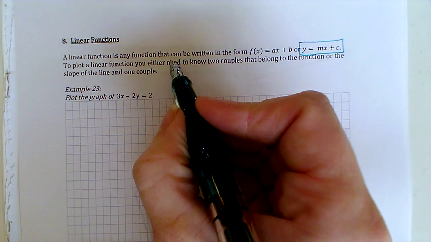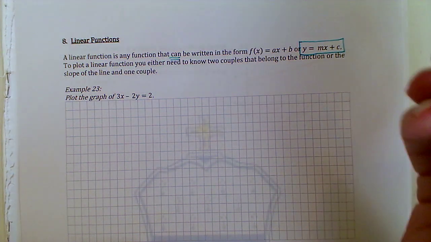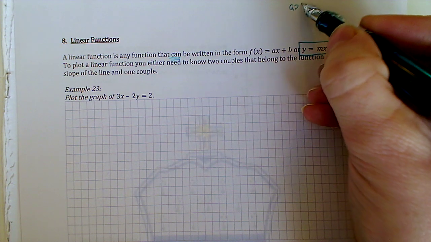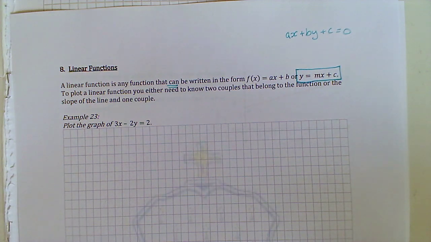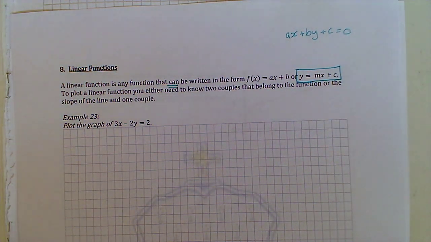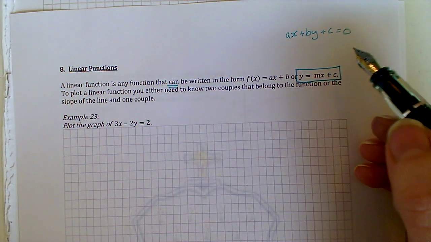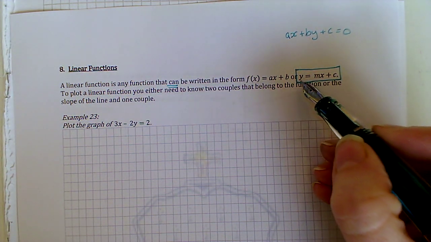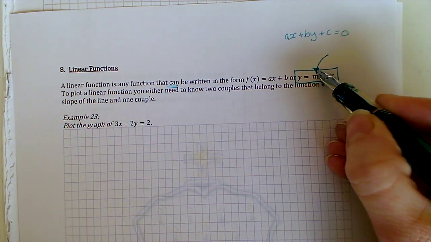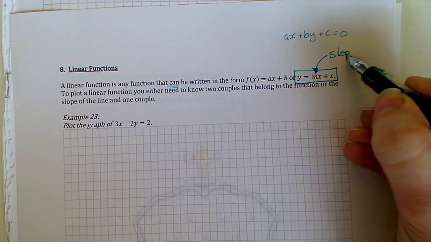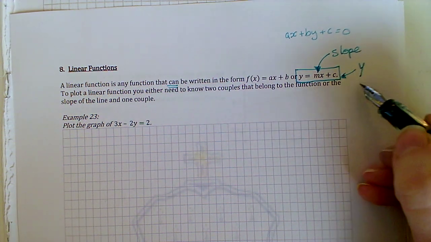Now, just because it can be written in that form doesn't mean it always will be written in that form, because we often, of course, have it like this: ax plus by plus c equal to 0. So we often have it with everything on one side equal to 0 rather than isolating the y on its own. And we've seen that before. In any case, when it's written like this, with the output equal to a formula for the input, then the coefficient of x is our slope, and the constant is the y-intercept of the graph.